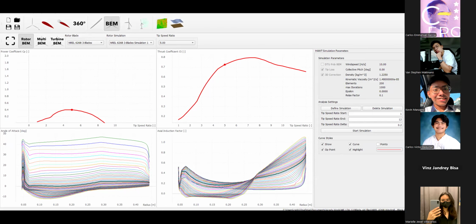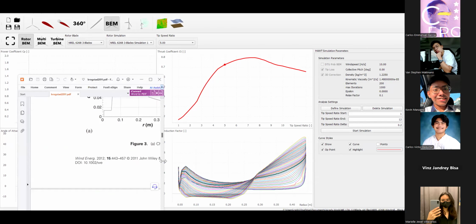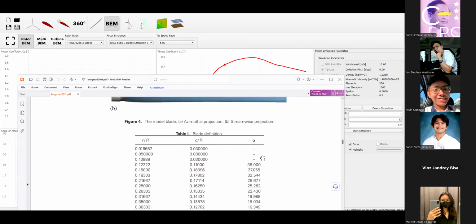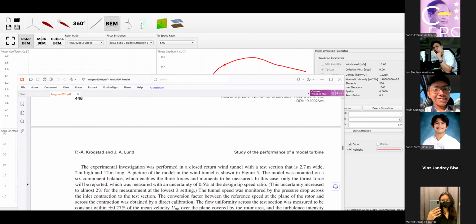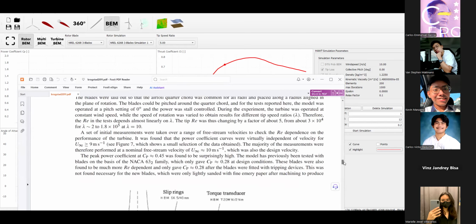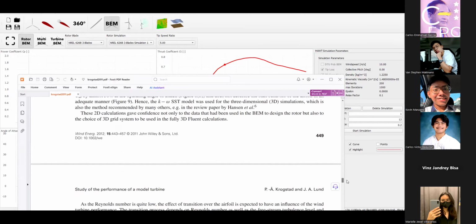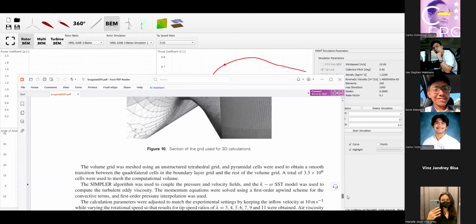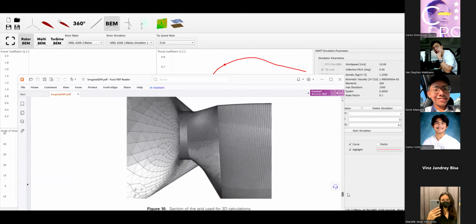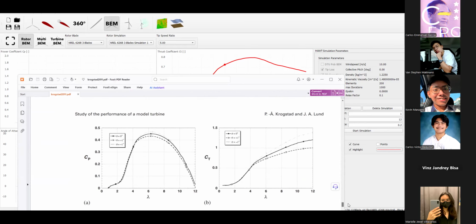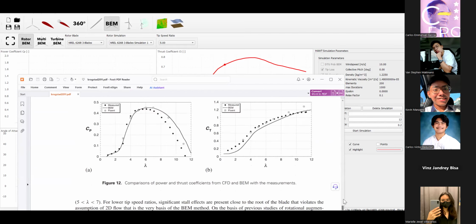So let's see nga, wait, let me put it side by side. Let's put it side by side.